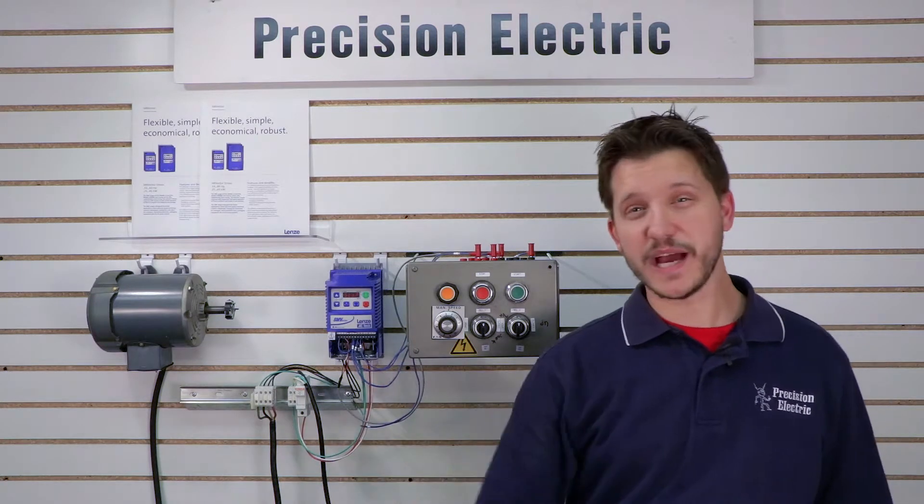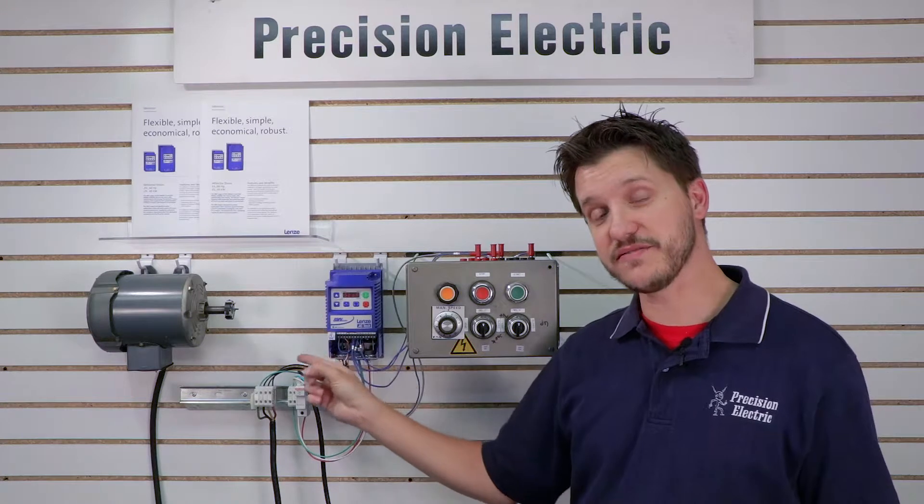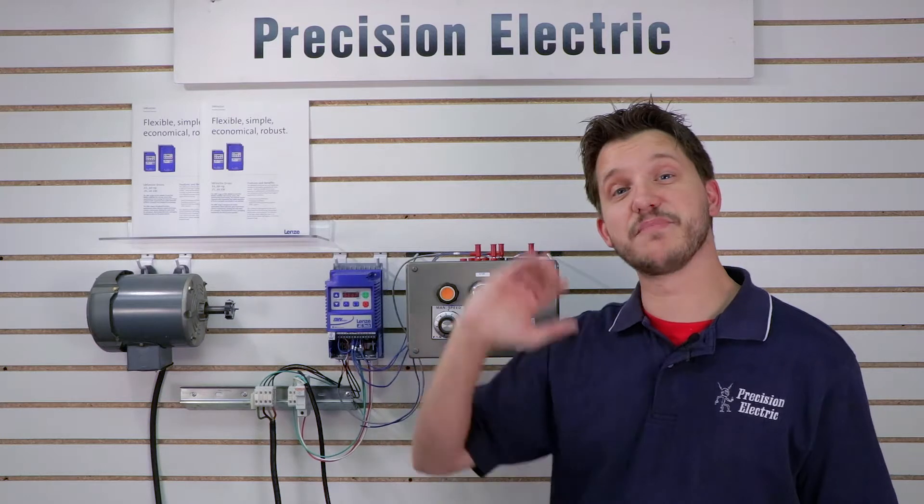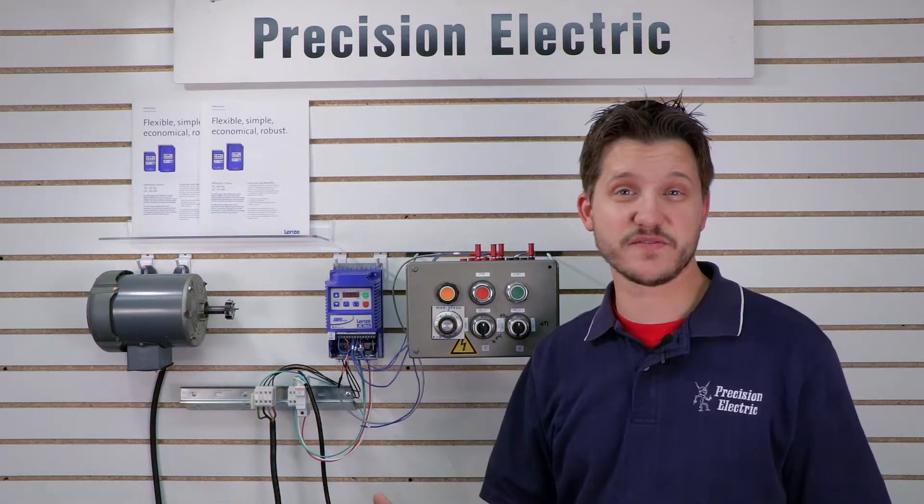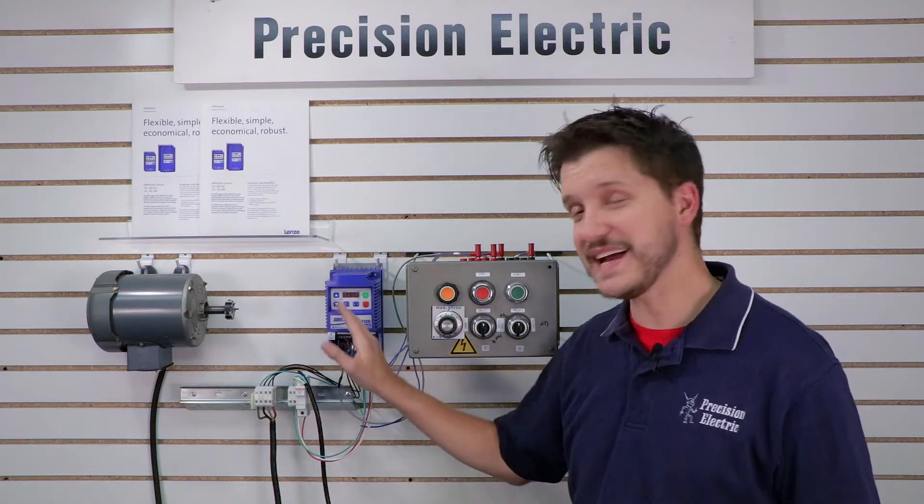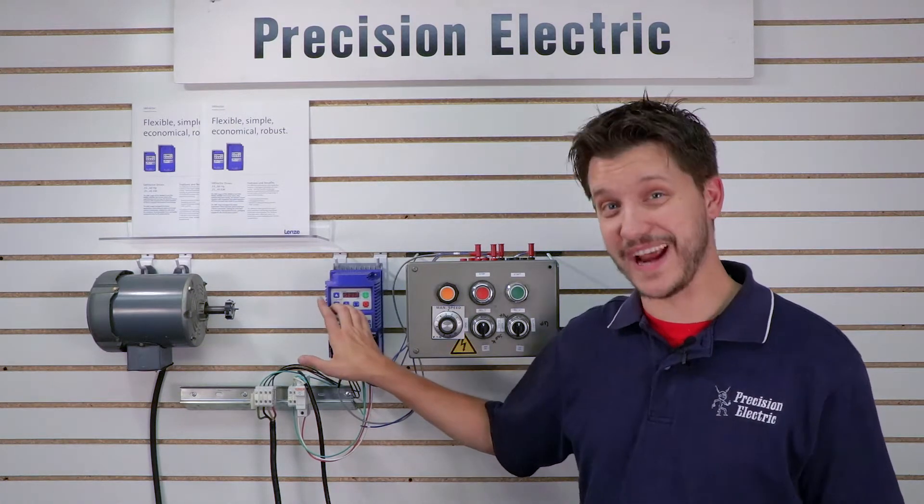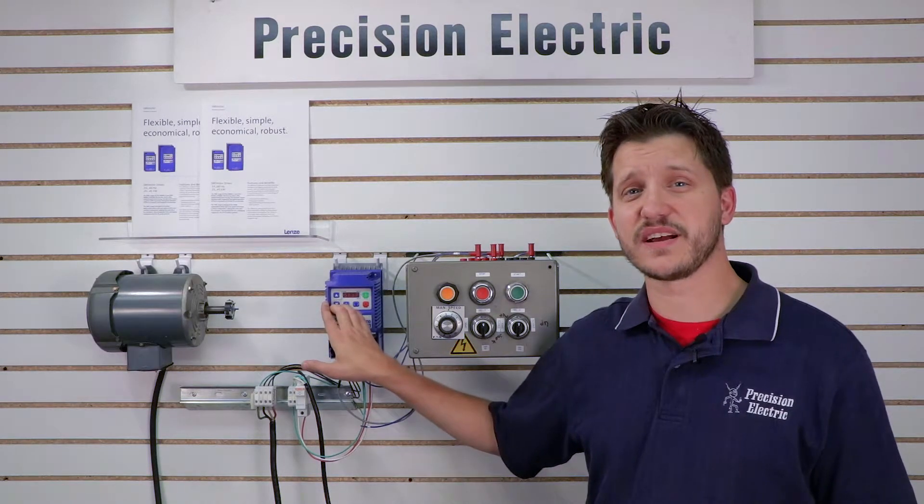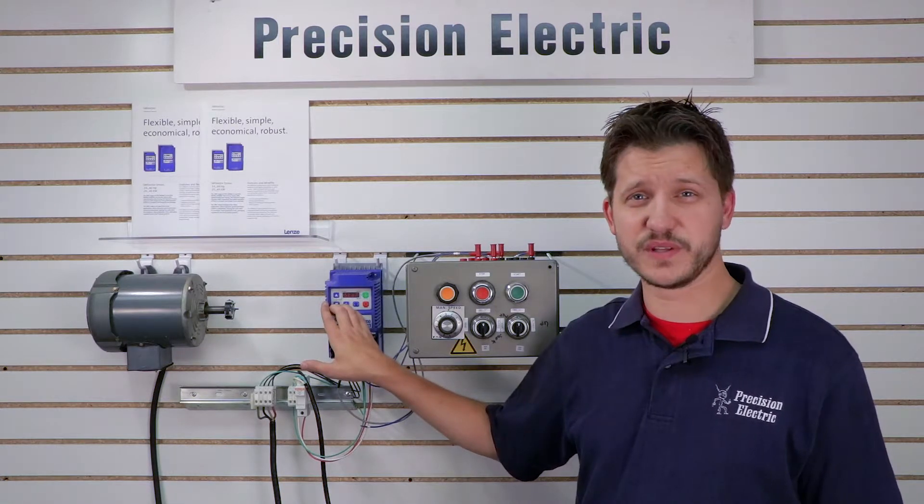So it gets pushed back up through the drive and it goes into the output of the drive and then it converts it into DC bus voltage. And that DC bus voltage, if it gets above a certain amount, depending on your drive's voltage rating, will throw a DC bus voltage fault. So the high DC bus voltage fault means either you're decelerating too quickly, maybe you're accelerating too quickly. First possible solution is just to extend out your acceleration or deceleration times to make sure that that's actually the root of the problem.